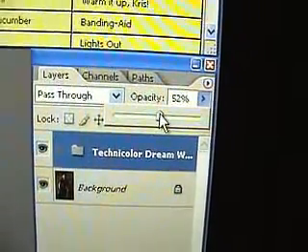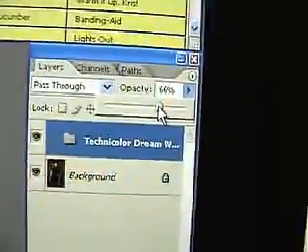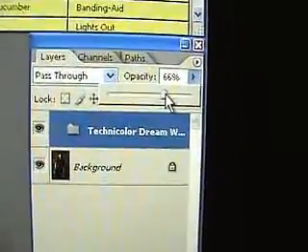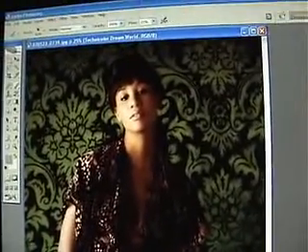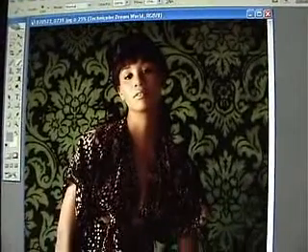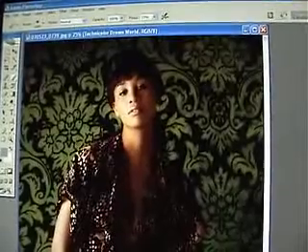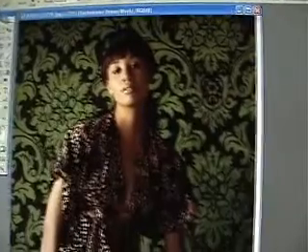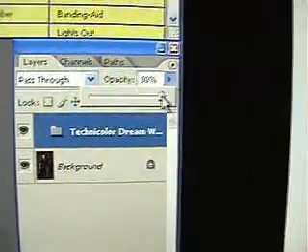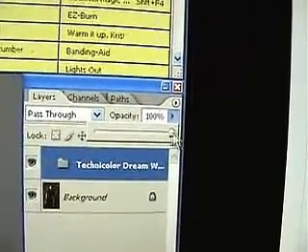And that'll basically reduce or strengthen the effect of the entire layer and the entire action. So watch what happens to the photo as we drag this across. We can get any different effect from 100% back to 0. And if we wanted it to be stronger than 100%, we could always just run the action again. That'll have the effect of basically doubling the strength of whatever effect is applied.